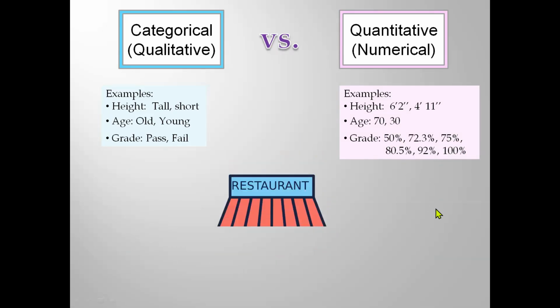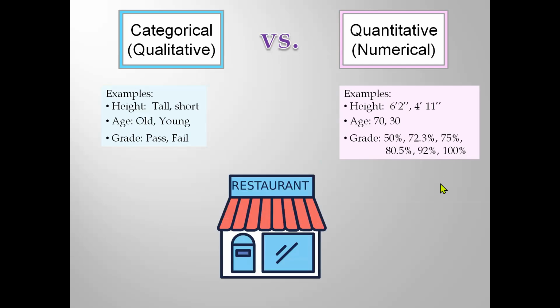now let's go over one that's a little bit more tricky. If we have a restaurant, we can rate the restaurant between 1, 2, 3, 4, and 5 stars. So just rating them between stars, although we can rearrange them as 5, 4, 3, 2, 1, or if we even felt like it, we can arbitrarily rearrange them as 2, 4, 1, 3, and 5. These will still fall under categorical variables.